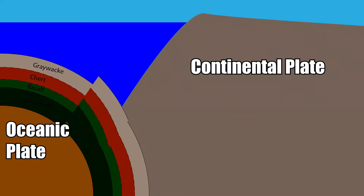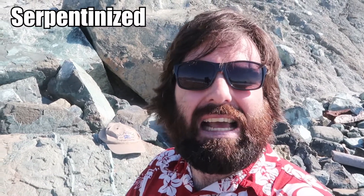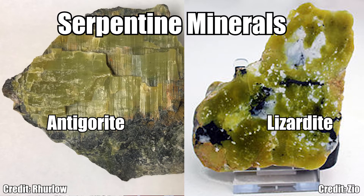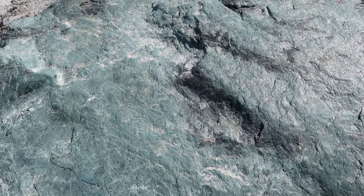But that didn't happen to these rocks. They survived — we know that because they're here and you can see them. These rocks became accreted onto the North American plate. Something happened to them as they were joined onto North America: metamorphism. These rocks used to be probably darker in color, but the minerals changed — they became serpentinized, joining into serpentine minerals that form and give them a green, waxy appearance. That's also why it's called serpentinite, because it kind of looks like a snake. Additionally, seawater mixes in and changes the minerals as well, and that's what creates serpentinite.